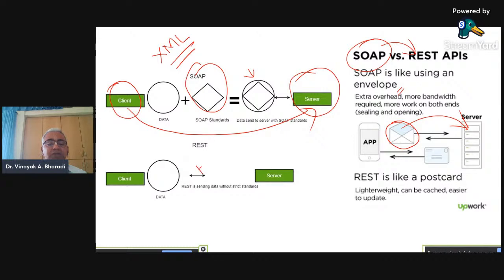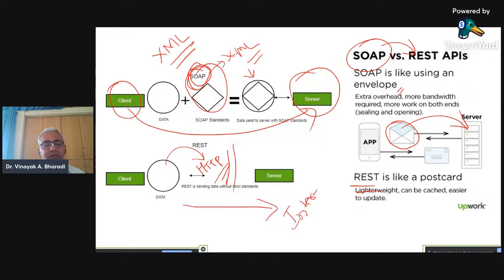So client, data, and it will use HTTP commands. That is the beauty. That's why REST is like a postcard. REST APIs don't need additional protocol overhead like SOAP and XML. Obviously, at the backend REST may use XML based data exchange, and HTTP carries the data, but still it is very simple because HTTP is one of the most widely used protocols over the internet. The moment you are able to talk on HTTP, done. You can easily connect and talk over the internet, and that will enable us to build applications for the Internet of Things. That's why REST is of more importance when we study IoT.